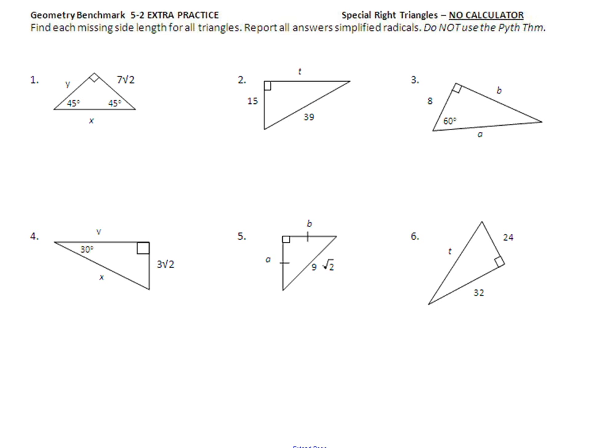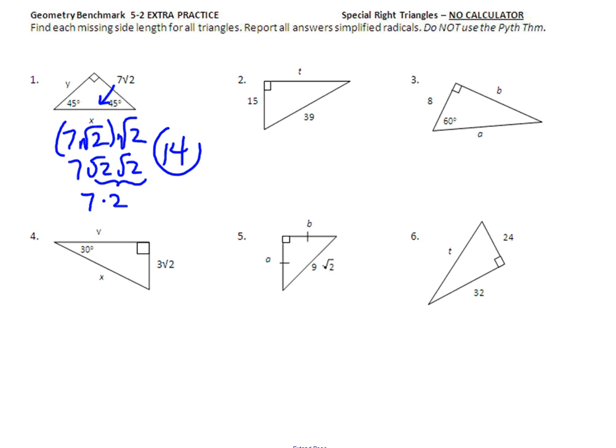First one, we have 7 square roots of 2. So going to the hypotenuse, it's that 7 square roots of 2 value times the square root of 2, because that was our process. The process is times the square root of 2. So when we simplify 7 square roots of 2 times square root of 2, we combine those together. That's the square root of 4, which is just 2. So we get 7 times 2. So 14. So x is 14 in this particular case.